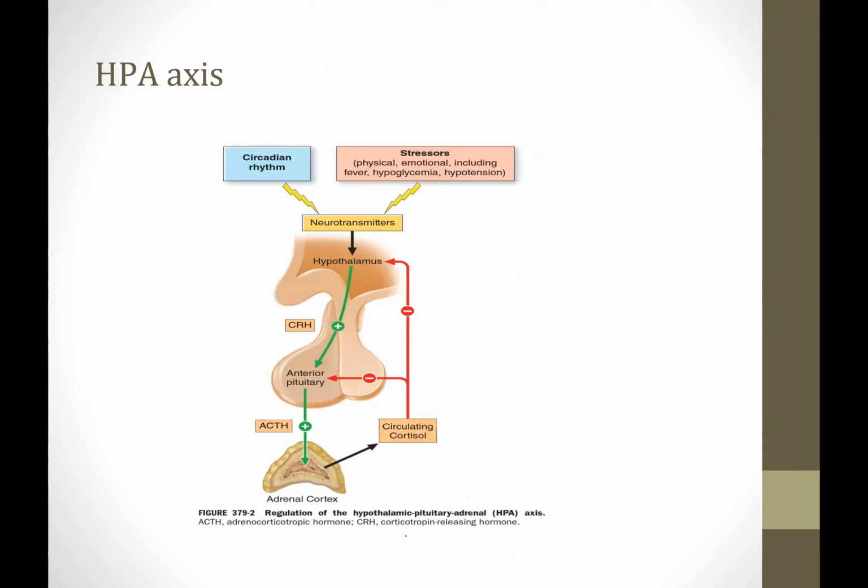Hypothalamic pituitary adrenal axis. Whenever there is an endogenous or exogenous stress, the hypothalamus releases corticotropin releasing hormone, which in turn stimulates the anterior pituitary, and it cleaves the 241 amino acid pro-opiomelanocortin to the 39 amino acid ACTH, and the ACTH in turn stimulates the adrenal cortex and releases the cortisol. After the effective function, the cortisol gives negative feedback to both the hypothalamus and anterior pituitary.